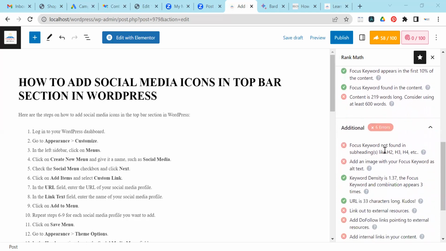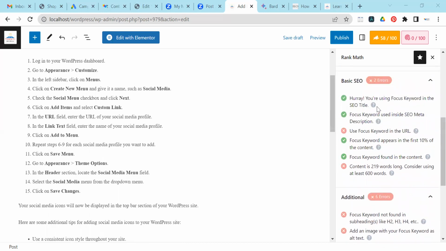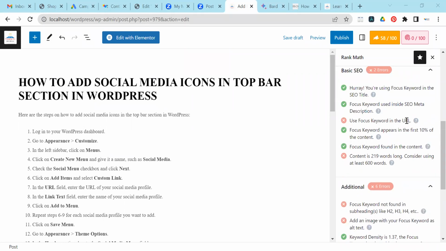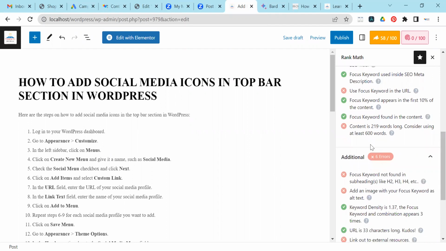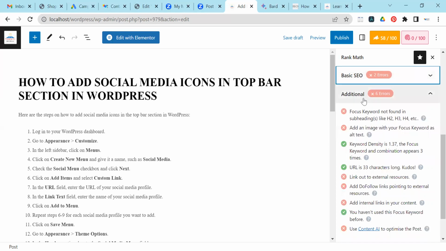So we want to see where to improve on it too. So it tells us here, for instance, the focus keyword will update when it refreshes. When we publish this, it will update the keyword and the URL, the link, because the link usually takes the title, so it will just fetch it there. So you don't have to worry about that. Also, if you don't want to increase your content to 600 words, you don't have to focus on this. You can minimize it. So let's check on the additional.